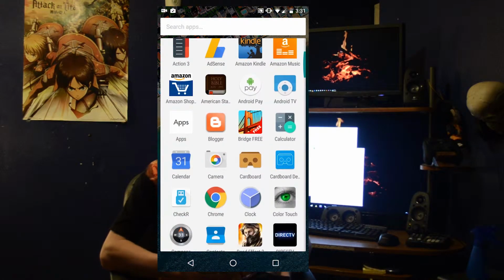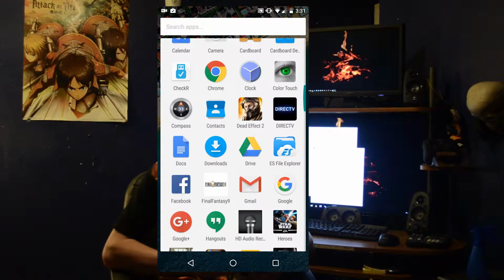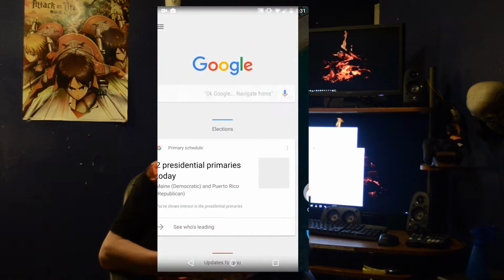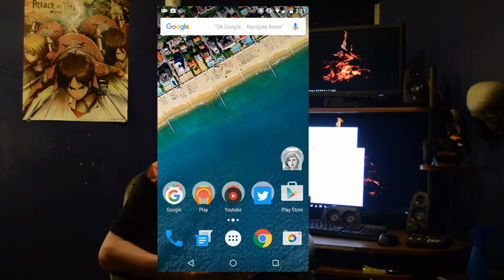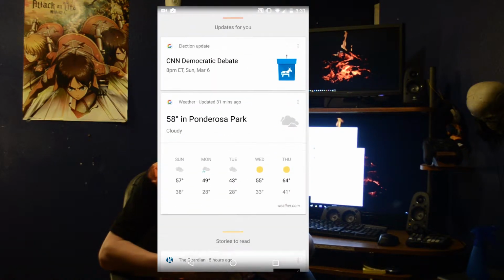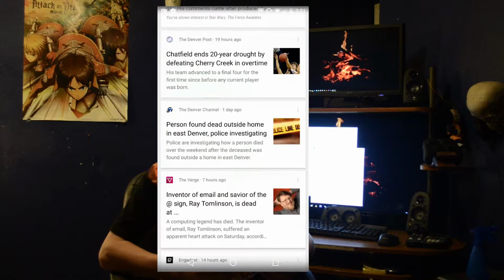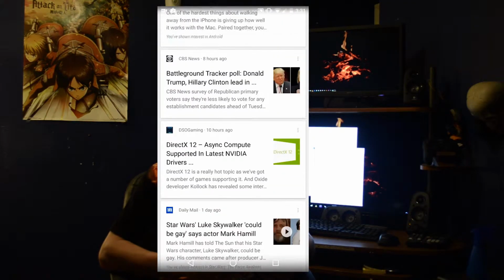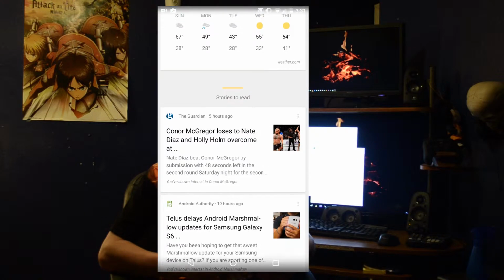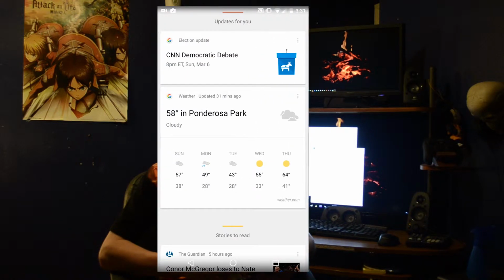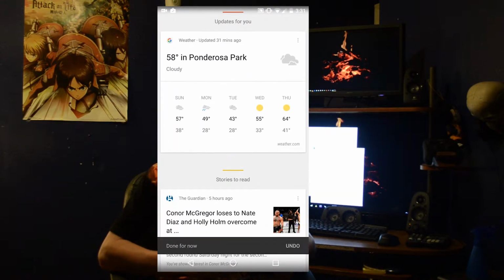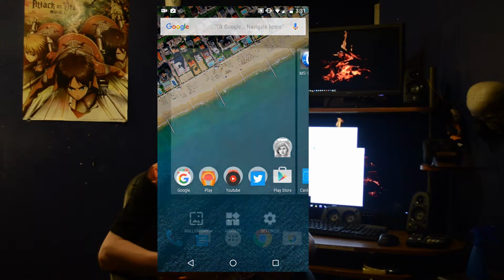It is a very sleek, minimalistic launcher, and it doesn't offer a tremendous amount of customization, but it has the Google Now option, and if you scroll to the left, you get all of these notifications and whatnot. They call them tiles or cards with pertinent information to things you've been searching or things that are happening in News Now. They share with you your weather and, as I said, pertinent information to things you've been searching up. That is very nice, and I love it.